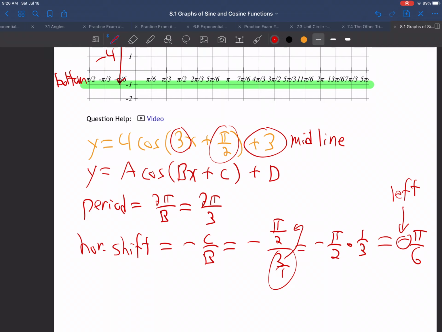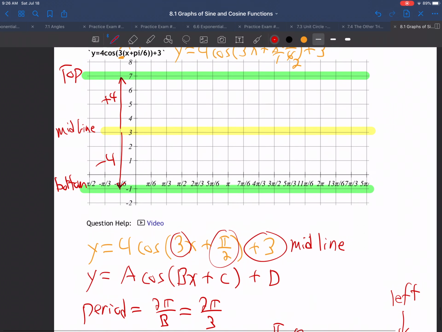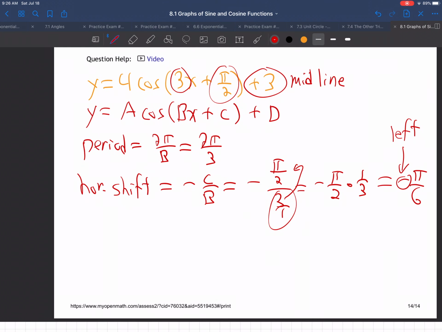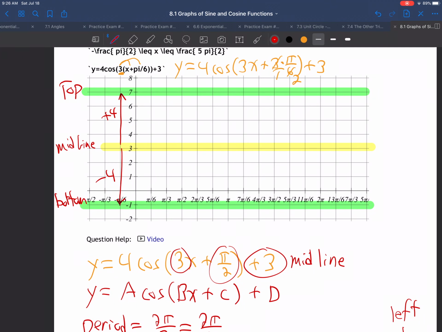So now it's time to think about what our graph is generally going to look like. Remember the different graphs and what they look like. So maybe it'd be best to do it right over here. So a positive sine graph starts in the middle, goes high, goes low, back to the middle. A negative sine graph starts in the middle, goes low, goes high, back to the middle. A positive cosine graph. Now, cosine graphs do not start in the middle. They start high or low.